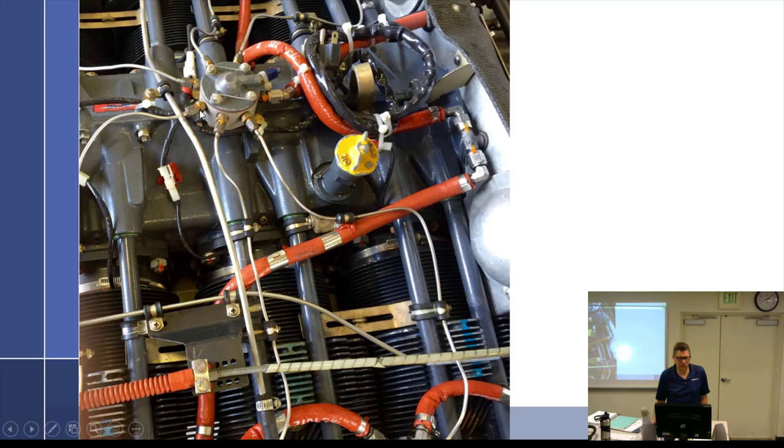So we've got 1, 2, 3, 4, 5, 6 cylinders. 7? No, that's a red line. It's a red tube, that's a hose. So we're missing one on here, there should be one more. 1, 2, 3, 4, 5, 6. Must be the blue fitting? No, that's capped. It looks like underneath the blue fitting there's another gold one. That's not important. So we'll have inlet, and then it'll go to all the cylinders and then out.